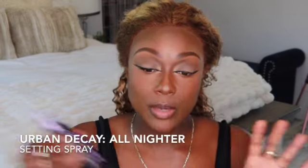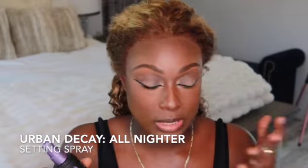I do prefer to spray my face first so that if I do blink, it won't get all over my face, right? So let's see. And then just find something to fan your face pretty much till it dries down. And the setting spray does help set your makeup, but it also helps to get rid of that cakey, ashy, dry look.